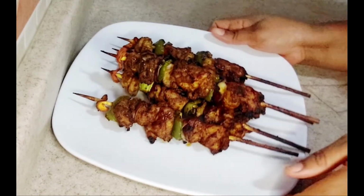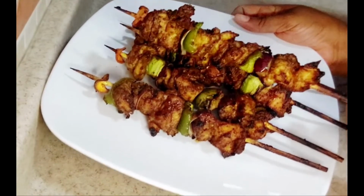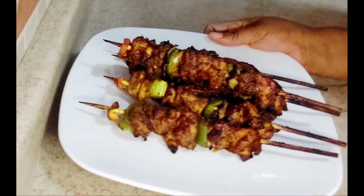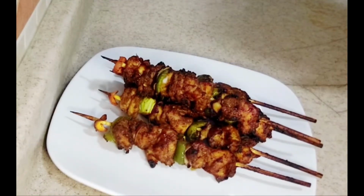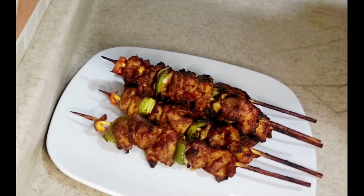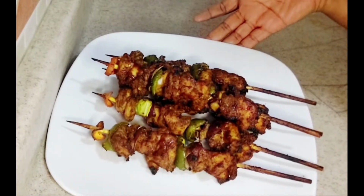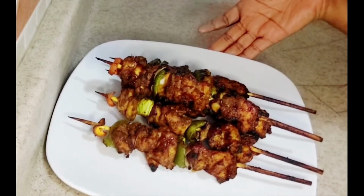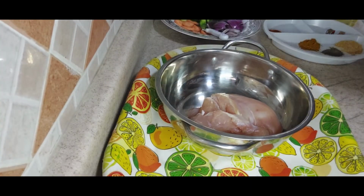So guys, can you see today's recipe? Can you see my yummy chicken barbecue? It is so nice. Or chicken suya, any one you want to call it, chicken barbecue. You know, it's looking appetizing and it's looking so yummy. If you want to know how I prepared this, it's very, very simple and easy to prepare in the comfort of your home. Definitely continue watching, and please watch till the end and you will all be blessed.